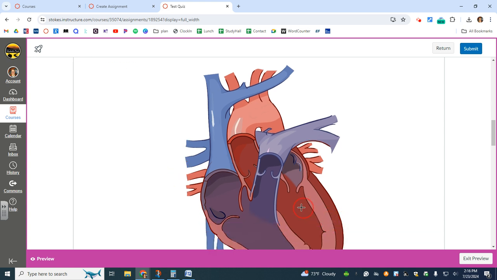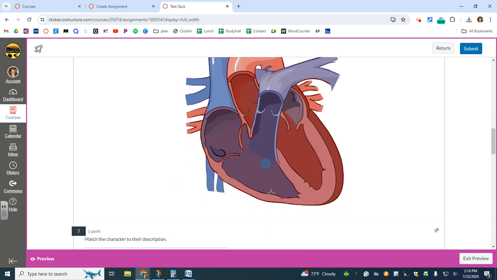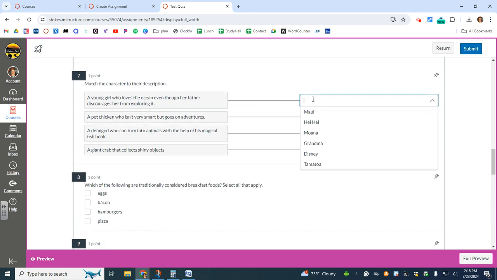For the hotspot, when you click somewhere, it will show a little target. And remember, unless the target is within that polygon that we drew, they will not receive points. The target will stay after you click. You can move it around, but you only get one click. For the matching, it is a drop down, so I can see all of the options and they're shuffled up. I can see all the options as well as the distractors that I entered, so not all of these will be selected because there's only 4 choices and there are 6 options here. But for multiple choice, this is what that looks like for them.